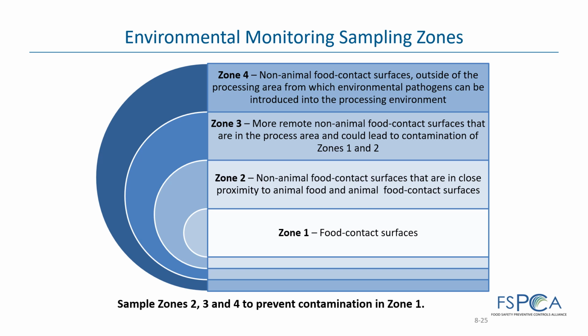So I think more often in industry we see high sampling happening in zones 2 and 3 because they kind of protect zone 1. If we can keep zone 2 and zone 3 pretty clean and pretty free of pathogens, zone 1 should be pretty good to go as well. Again, you do definitely need to sample zone 1, but the idea here is that we are testing different areas within each of these hygienic areas to prevent our food contact surfaces from getting cross-contamination.